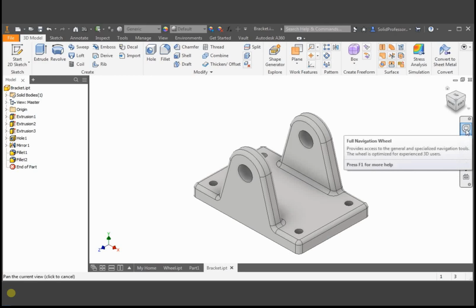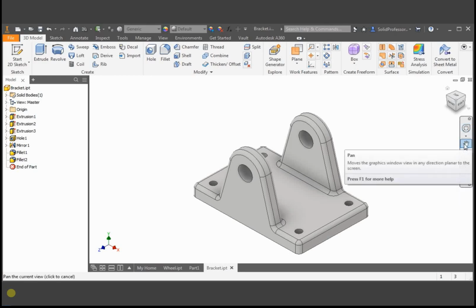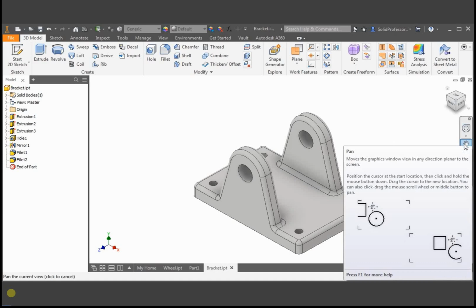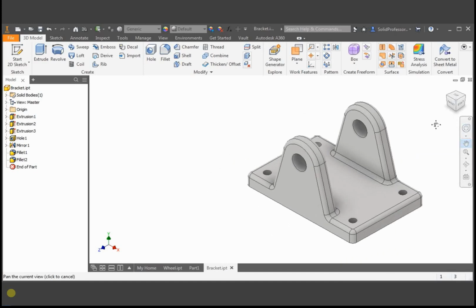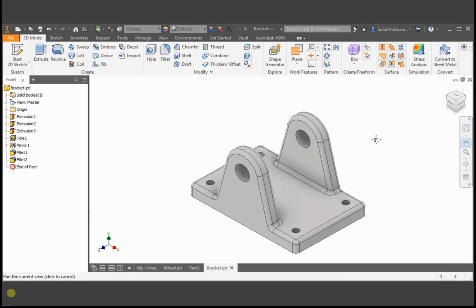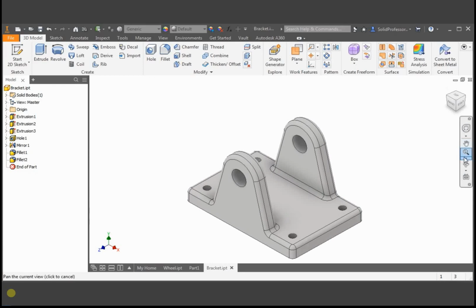We'll talk more about this steering wheel tool a bit later. Just below that, you'll find a hand tool that you can use to pan. Just click the tool, and click again to grab the screen and pan around. Below Pan is a zoom tool, which has several options. You can use the drop-down button to zoom, which behaves similar to the Pan tool, Zoom All, Zoom Window, or Zoom Selected, which waits for you to select a face or feature to zoom all the way into.